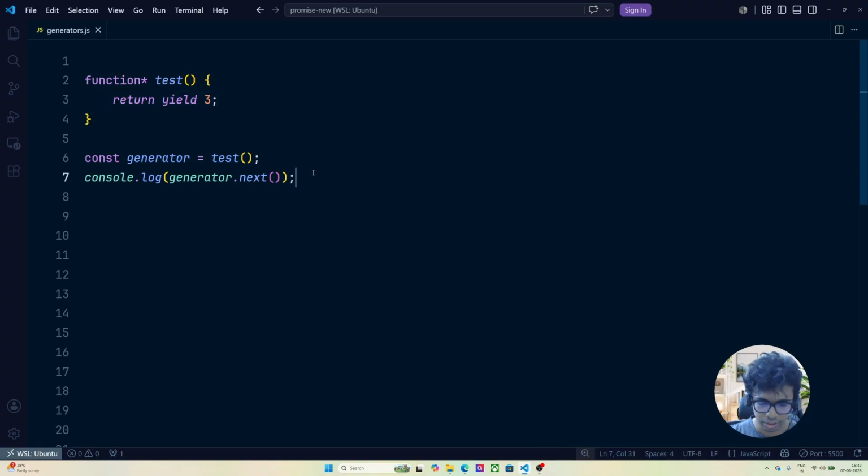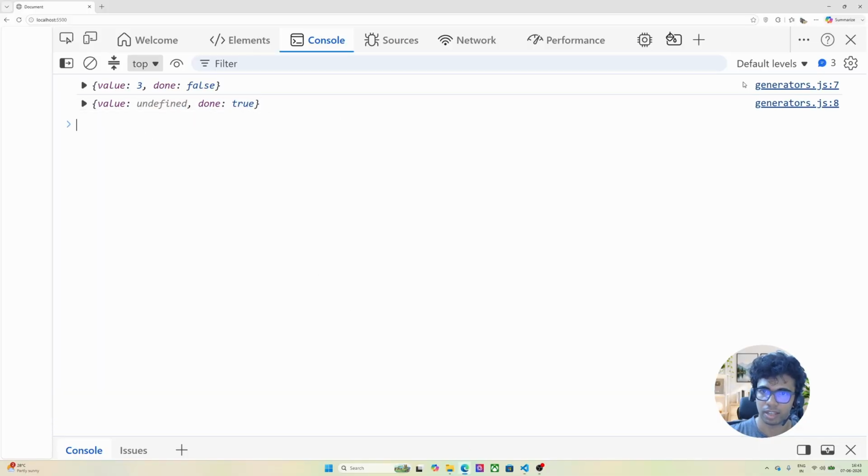Now what happens if you call it again? Now we are calling the next and we are not passing anything. So this yield expression will be evaluated to undefined and undefined is returned. So an object having value undefined and done true will be returned. So you can see that value undefined and done true.